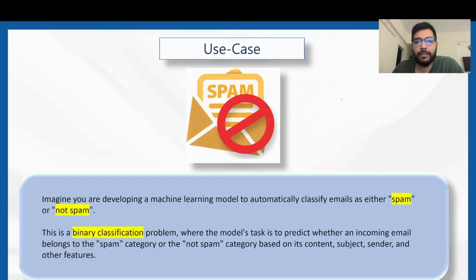We'll use the same use case which we used earlier in our confusion matrix video for explaining that, that is a spam versus non-spam email predictor. I'll strongly recommend to go through that confusion matrix video to understand what exactly is a confusion matrix better, which will help you understand the evaluation metrics even better. So the use case is simply whatever email that we get in our inbox, we just have a machine learning model to classify those emails as spam or non-spam, a classical binary classification problem.